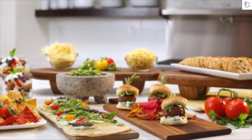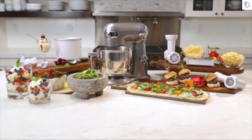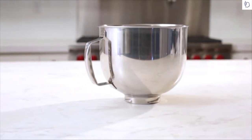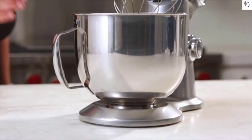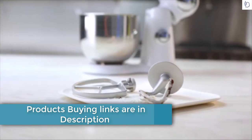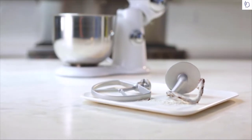And when your kitchen creativity requires it, you can easily add any of Cuisinart's easy-to-use attachments, like the pasta extruder, dessert maker, or meat grinder. The generous 5.5-quart work bowl comes in polished stainless steel and features an easy grip handle. Make up to 6 cups of cream, process 6 cups of flour, or even 5 dozen cookies. And save time cleaning up, as the bowl, paddle, and dough hook are 100% dishwasher safe.